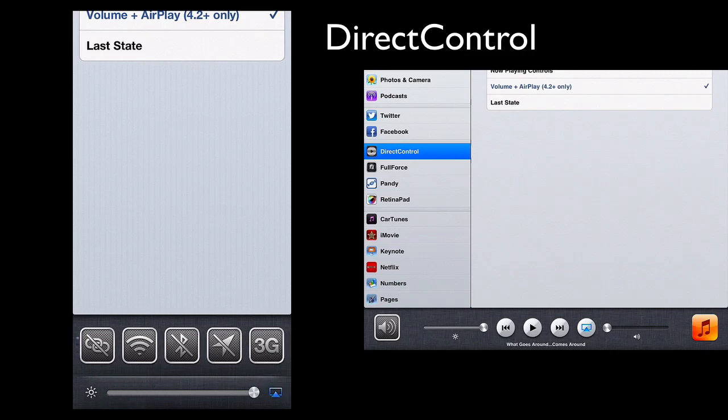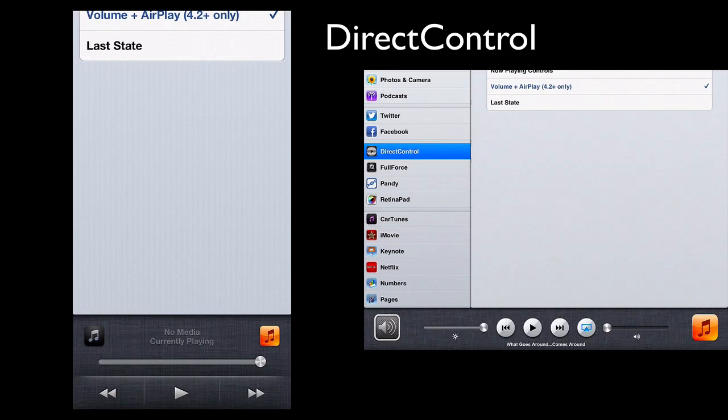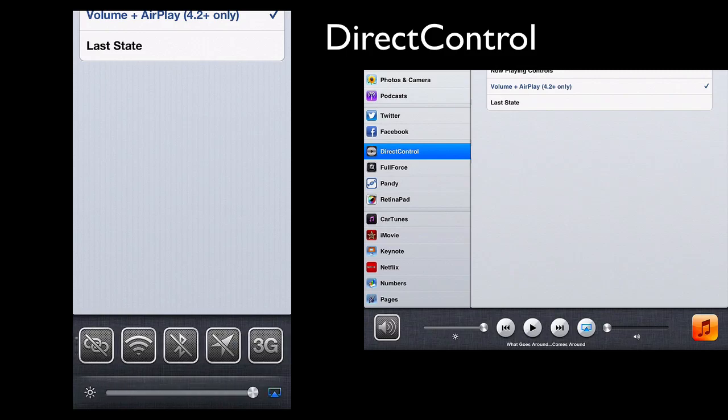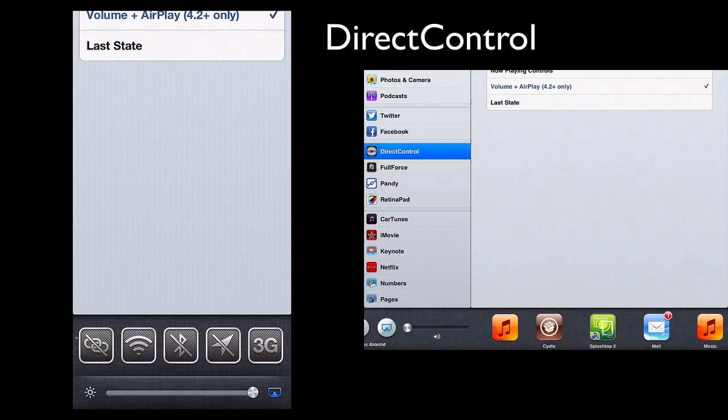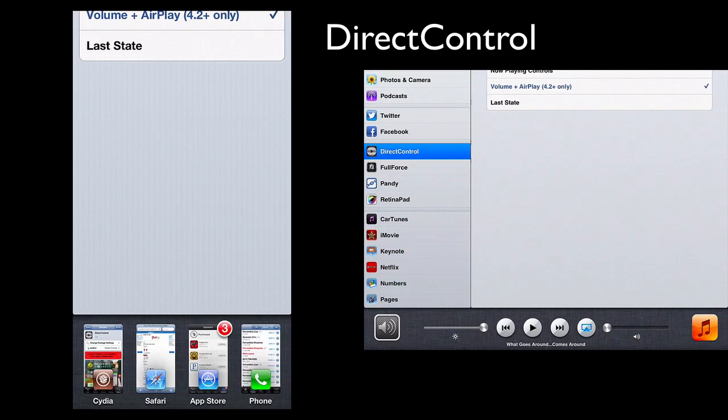On the iPhone, you have multitasking, you have a separate one for iPod controls, and you have a separate one for your AirPlaying. And on the iPad, it mixes in the two: the player controls and the brightness and the AirPlay button. So there's just two swipes on the iPad, but three possible swipes on the iPhone.